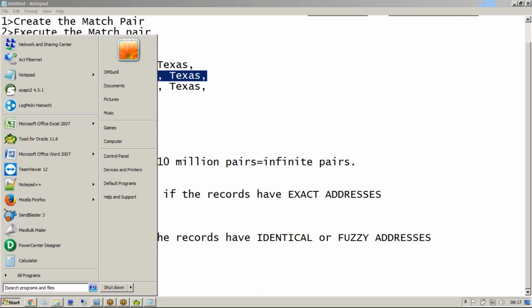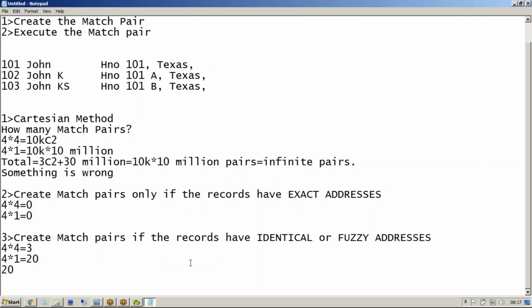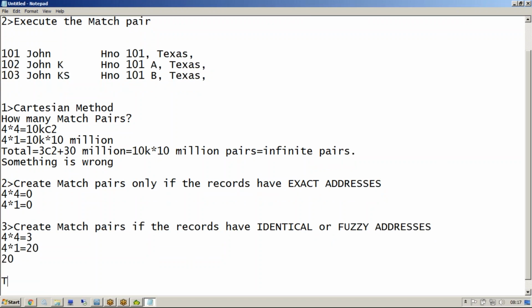Before going through tokenization, let's try to understand what exactly a token is. A token is an 8 character alphanumeric value. How will that look?